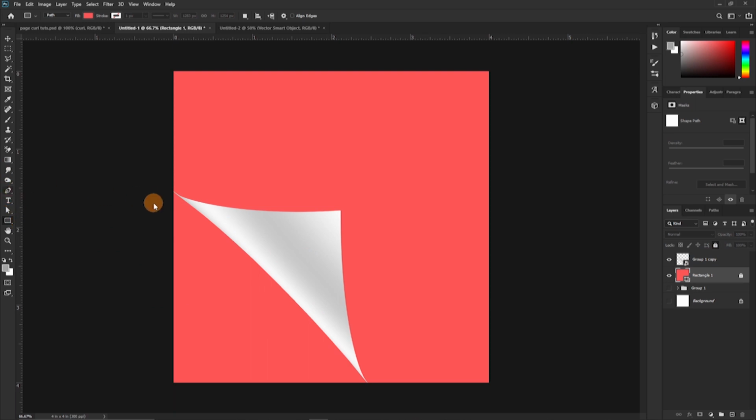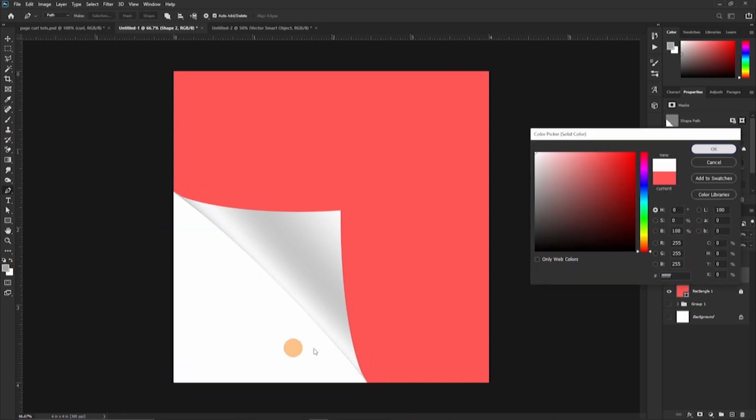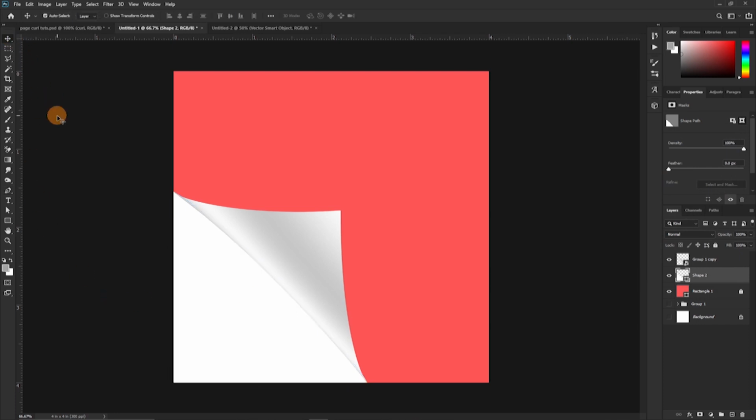The next thing is to create the corner. So we are going to use the pen tool once again to select, and then select. Yeah, it looks good, but we are not there yet. We need to give it some look that will make it look a bit natural. So what we are going to do is to add some shadows here, and to do that we are once again going to create a new layer. Click on this, and then we can rename it so we can identify them. So this will be shadow.